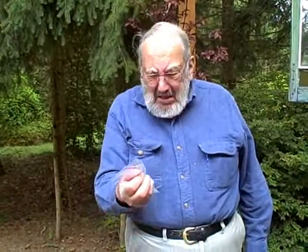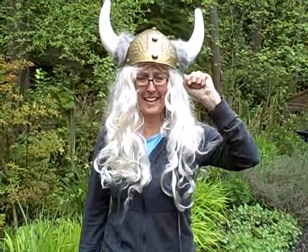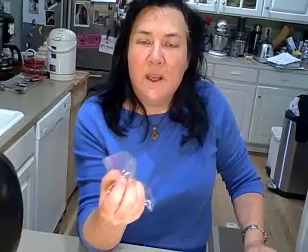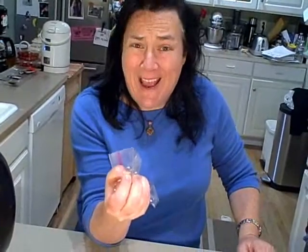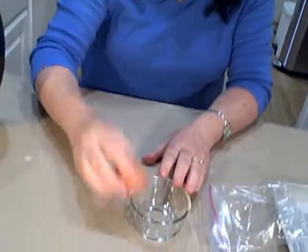You squeeze it? I can't do it. I can't break it. Seriously, I can't break it. You can squeeze as hard as you can and you'll never break this egg. It's the way it's shaped. And it's not a trick because eggshells can actually be very fragile too if you cross the plane.